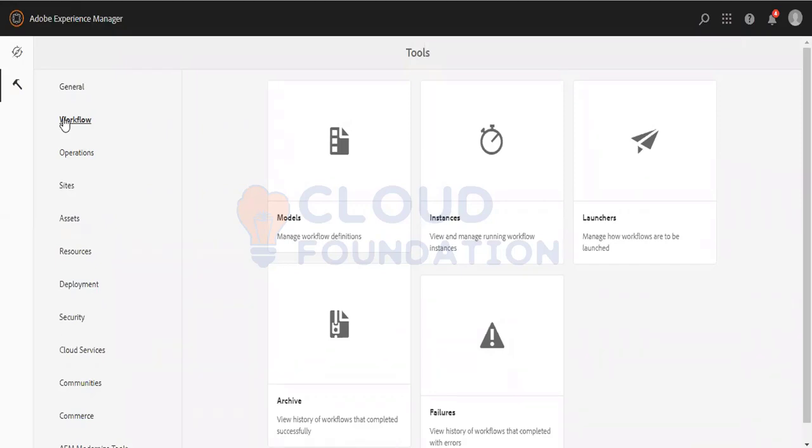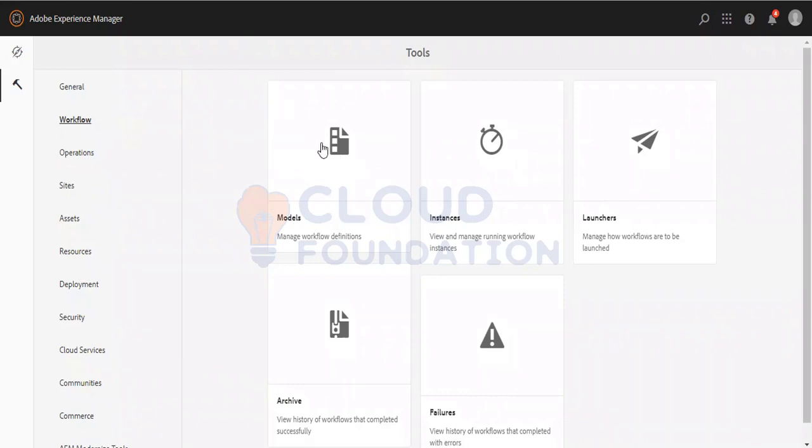So see how easy it will be. Automatically, when we edit or update a page, we will start the workflow which will do all these tasks for us. That's what we will do over here. When I go to the workflow, it shows me some links. We will discuss each and every link as we go.